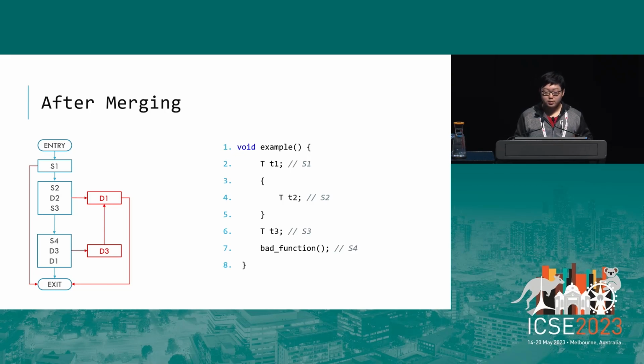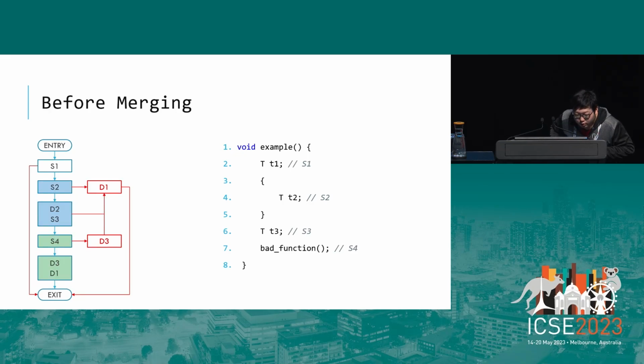I mean, my point is that currently you don't have a try-catch block here. So the exception flow from statement 4 and statement 3 go to the same flow because there is no catch clause here. If there is a catch clause, you have to split them, but in this case, you don't have it.